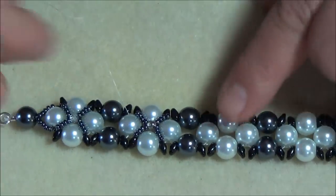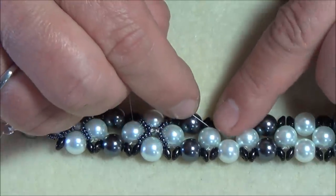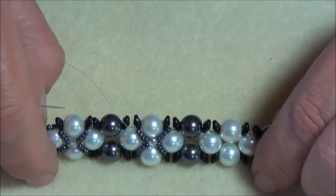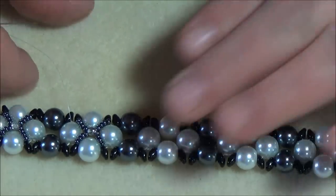There you go. So now you're going to take your thread, weave it through here, through here, through here, and back here. And then you're going to start your embellishment again like that. So get the rest of yours done. I have 4 more to do, and I'll come back and show you.